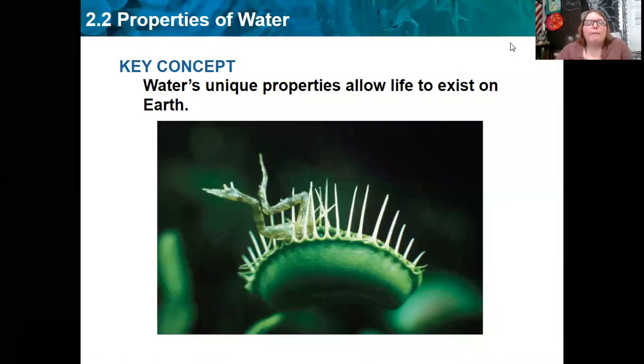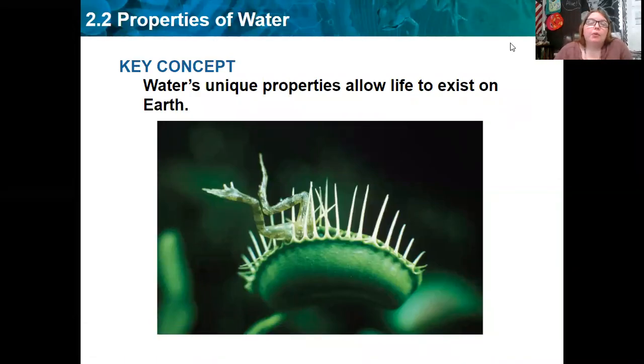Okay, guys, welcome back. Today we're going to be talking about some of the weird stuff that water does. I don't know if you guys have ever really thought about it, but water does some unusual stuff. Like, have you ever thought about why ice floats on the surface of water? Or maybe why water can dissolve so much stuff? So we're going to talk a little bit about that, and a lot of it has to do with that hydrogen bonding that we talked about in the last lesson.